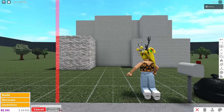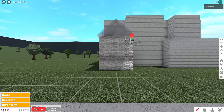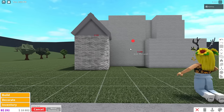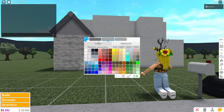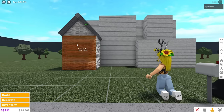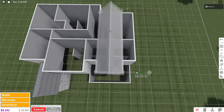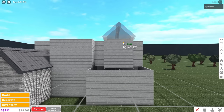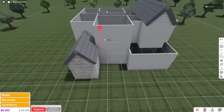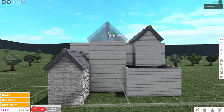We're going to start on the bottom floor and use the gable roof, placing it right here for this little office or whatever room that's going to be, and just resize it to our liking. Sometimes I like to raise it up a bit. We're going to color it dark stone gray with this metal roof, then color the overhang the same as the wall color with the bricks. For the ceiling, I'll do concrete and white. Then I'm going to copy this gable roof, go upstairs to the second floor, place it there, adjust it, and recolor it to match the wall. I guarantee we're not going to forget the roof this time.